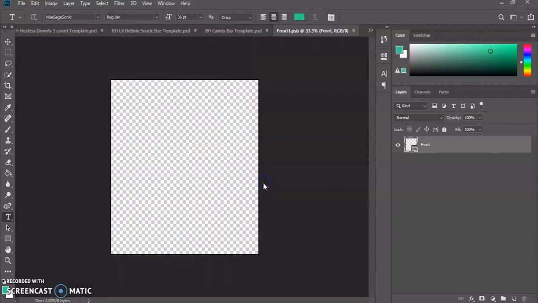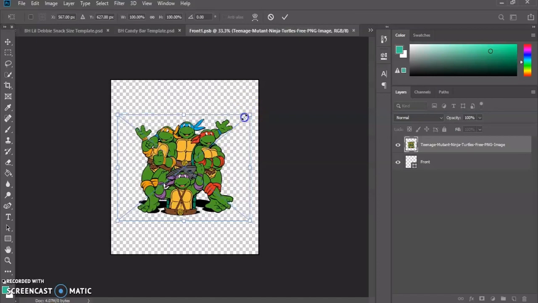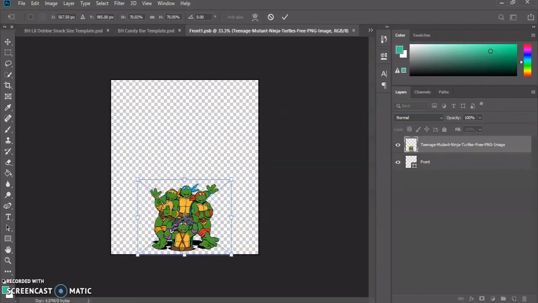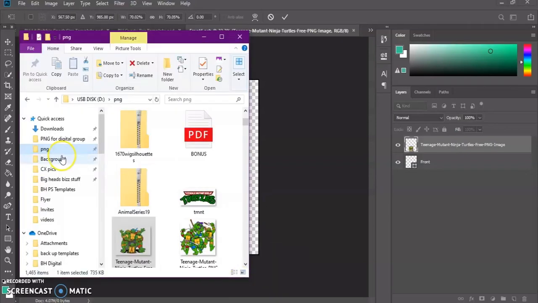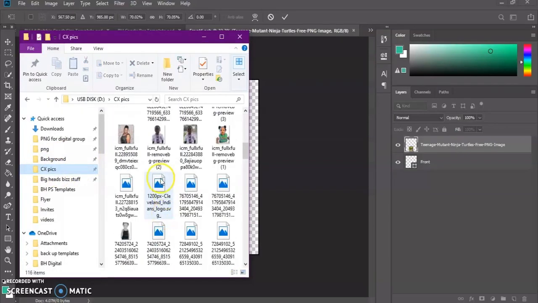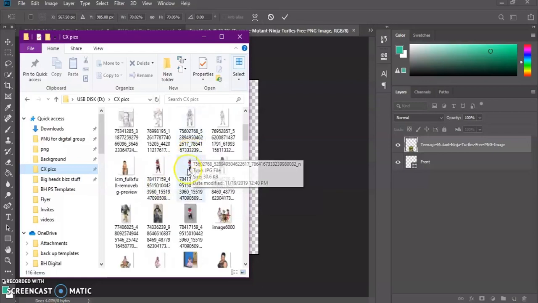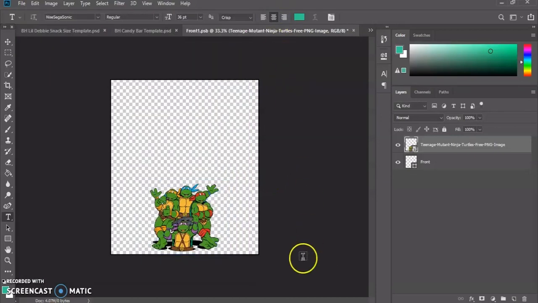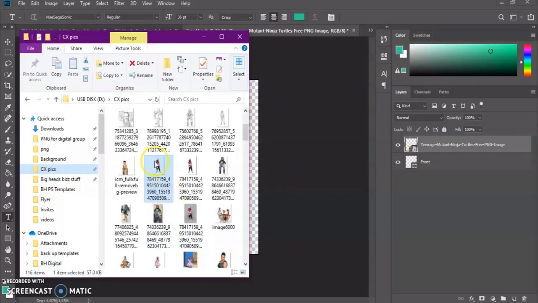So let's go ahead and bring this turtles in. And then we're going to go and grab a photo. Oops, you got to click check. Don't forget to do that. I keep forgetting.